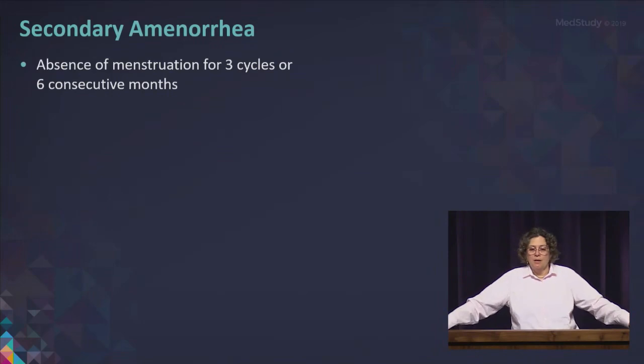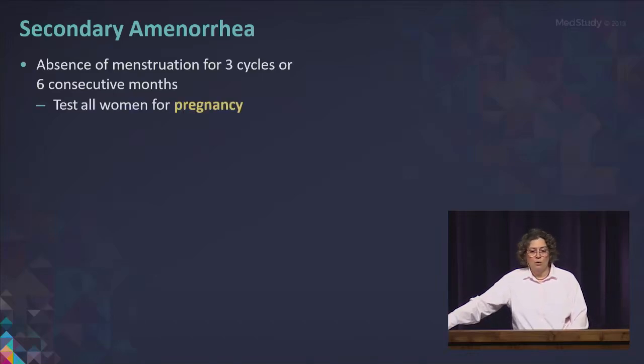So secondary amenorrhea is the absence of periods for 3 cycles or 6 months. So this is a little bit different than the terminology that we talked about. Primary amenorrhea is never had a period, right? But primary hypogonadism is either testicular failure or ovarian failure. So just think about it that way. So we're not talking about the gonadal failure, we're talking about never having a period. So this is secondary amenorrhea. So I had a period at least once, and now I don't have periods going further.